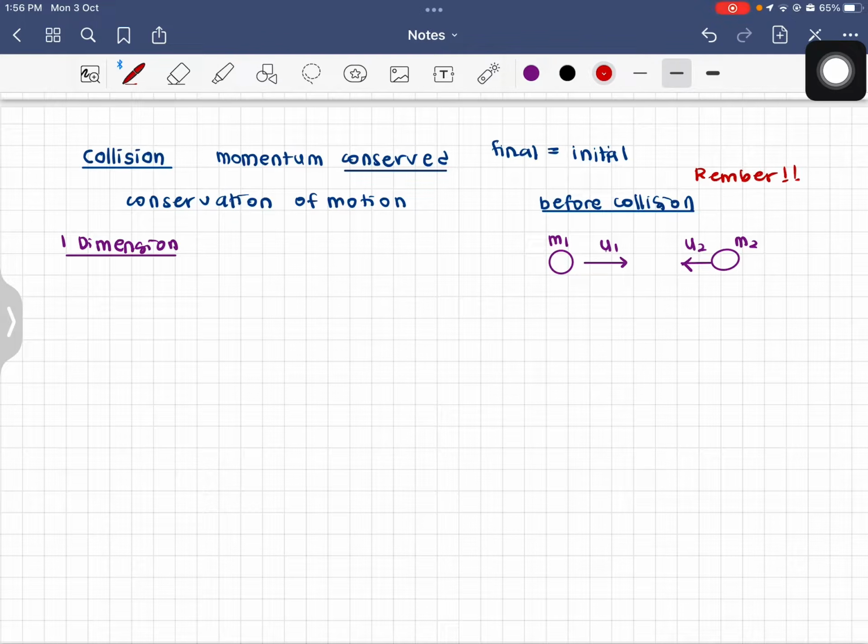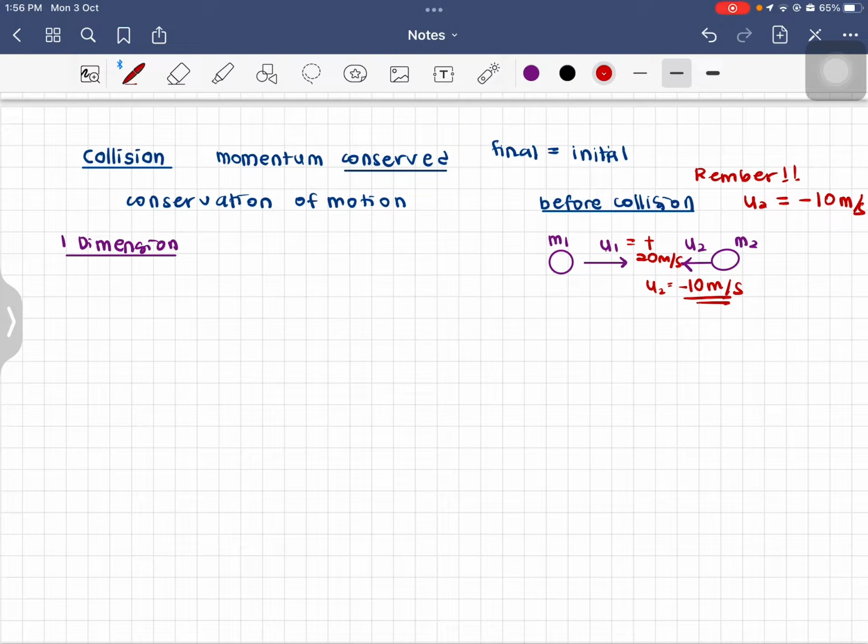So, let's say kalau U2 awak adalah 10 meter per second, bila masukkan dalam you punya calculation, you kena letak negatif sebab dia ke kiri. U1 dia positif. For example, positive 20 meter per second. You kena bezakan, this is negative because it is to the left. U2 is negative. Okay, ingat tu.